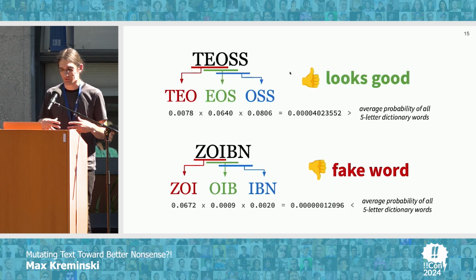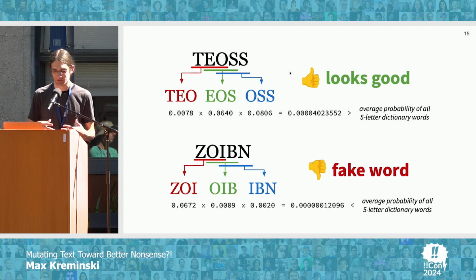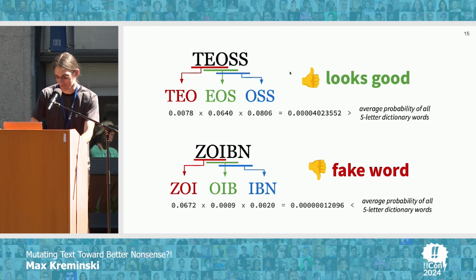One of them is a simple Markov chain-based thing that looks at trigrams, or 3-letter sequences, and multiplies together the probabilities of each individual trigram to get a score for the word overall. This classifier is looking for words that are more likely than at least half of the English dictionary words of the same length, according to its learned rules. So when you play a Blabrecs word using this classifier, you're playing a nonsense word that is more probable than some actual English, which I think is kind of beautiful.